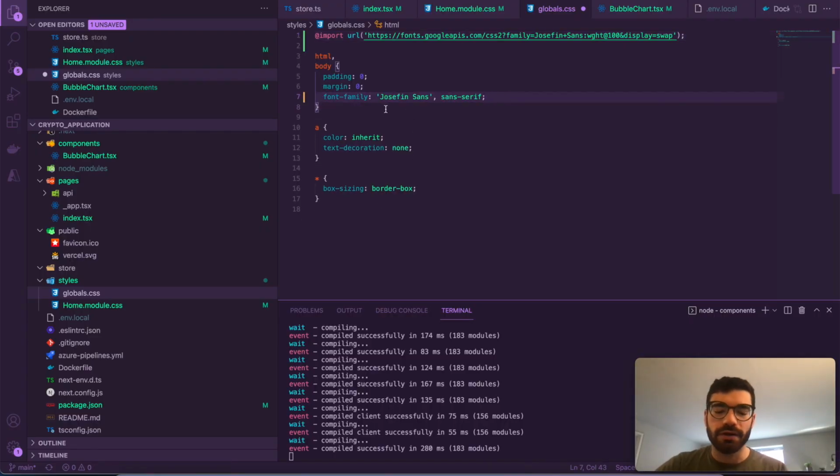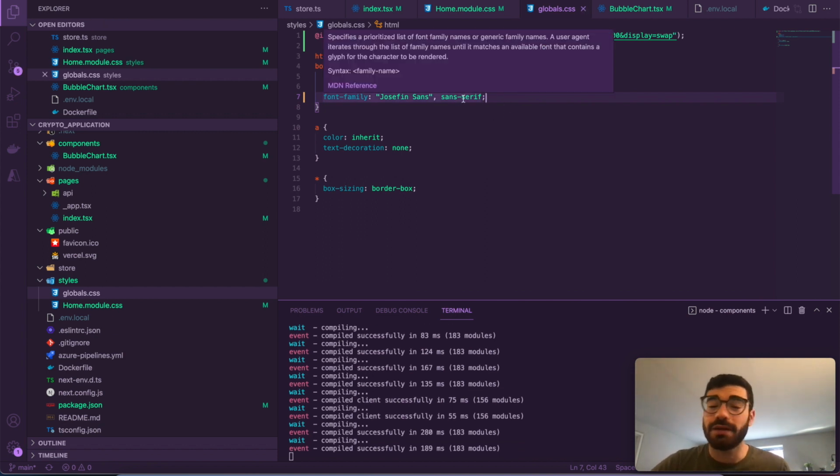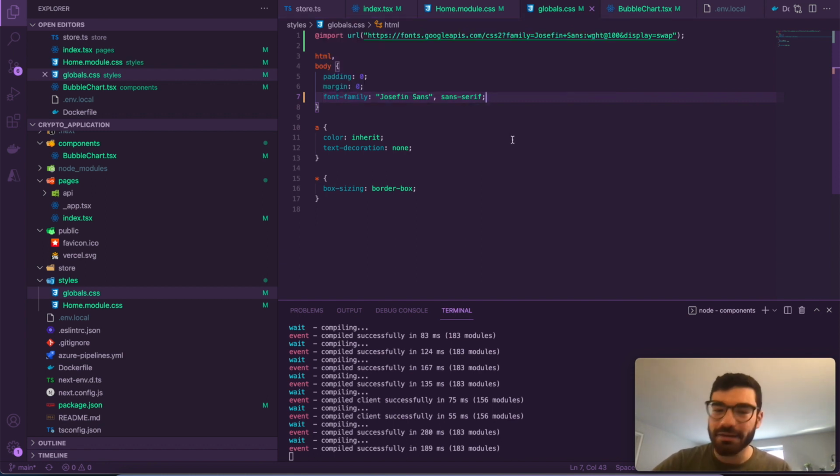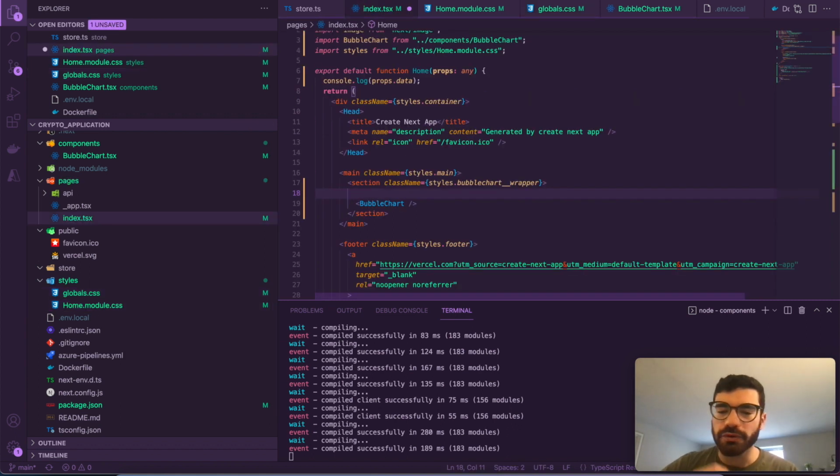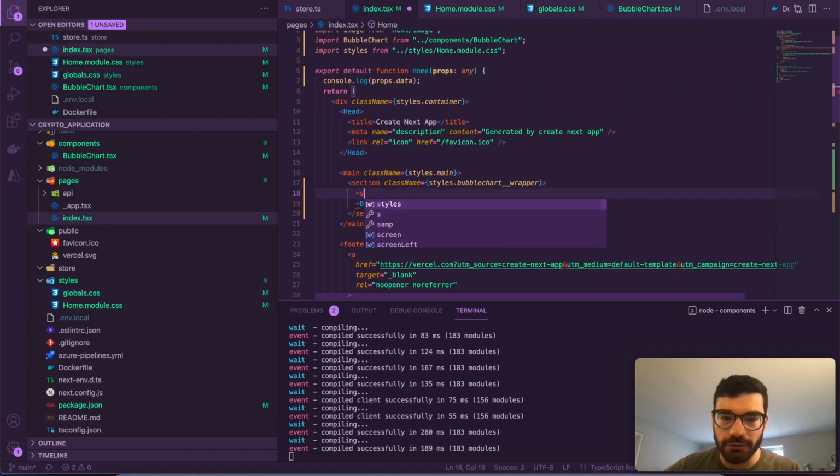If you don't want to import an external font, alternatively, you can just use the regular sans serif, or you can maybe use something like Segoe UI that looks a little bit better, or Helvetica Bold. Lots of different options out there. I'd recommend find something that you enjoy. Okay, and here's what we're going to do for our header. Let's make this a span, and there's a closing tag, and for a placeholder, let's just put, I don't know, bubble chart. We'll come up with a better name later.